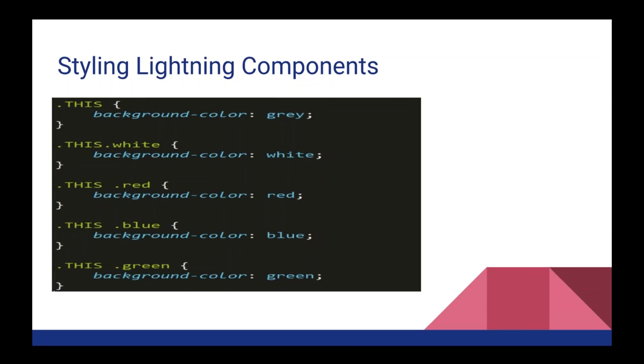Now, if you want to make a specific component like an important tag in your CSS, where you say important and it overrides all the rules, you can do that with this dot and no space, and it will override everything. It's just like important. For example, if you want to give a component a specific style, you can just say the class name of that, and then just make.